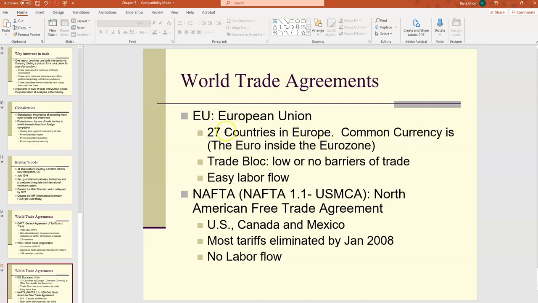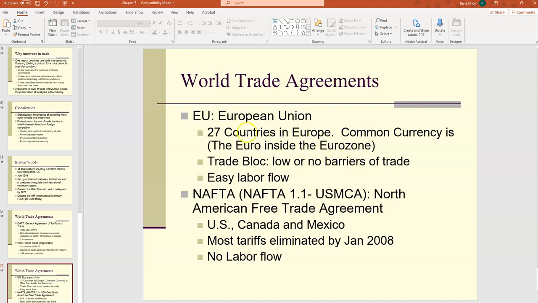Inside the European Union, you have countries that could be in the European Union but don't have to be in the Eurozone. The Eurozone is a separate group of countries that use the euro as their currency. So you could be a European Union country but not in the Eurozone.